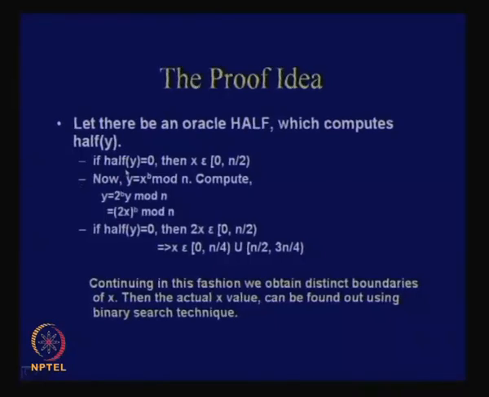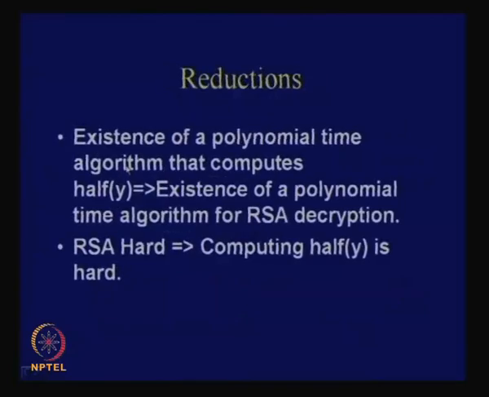So you see y, can you tell me why? First of all, without going into the algorithm, can you tell me why? Like if I say half of y is 0, what does it mean? You can get a range. So you know that x lies between 0, closed interval, and n by 2, open interval, right? Then you definitely get that the entropy of x reduces. So now you have to do something like this. What will you do? What comes to your mind?